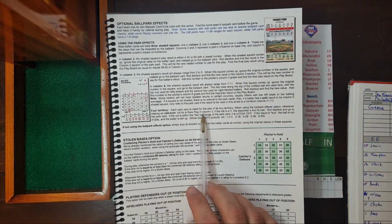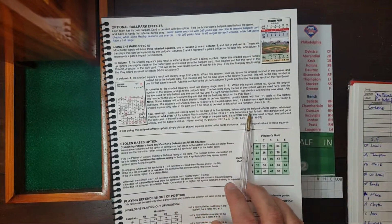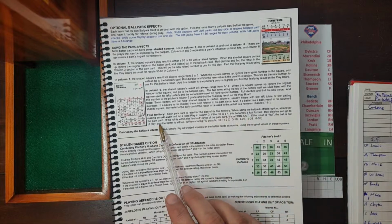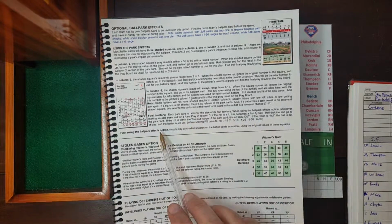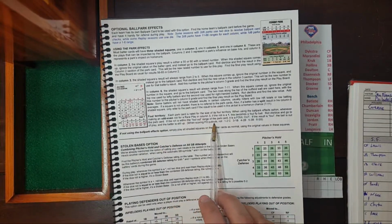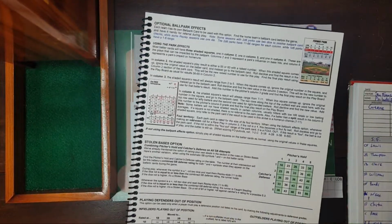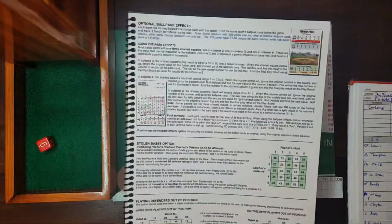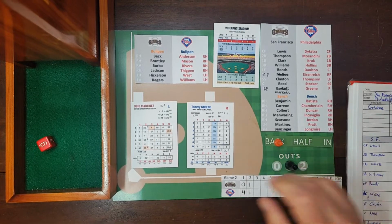All right, so when you do the odd even roll for rare play, if the roll is a 1, this becomes a foul fly ball. Roll dice to go to the ballpark card. If the roll was within the foul out range, it's a foul out. When scoring foul out putouts, roll 1 to 2 as a catcher, 3 as the first baseman, and so forth. So we're going to roll and see who makes the catch. It's a 6, so that's saying it's this foul out to the shortstop. So in this case, Kevin Stocker went into foul ground behind third base to make the catch, and there's one away.